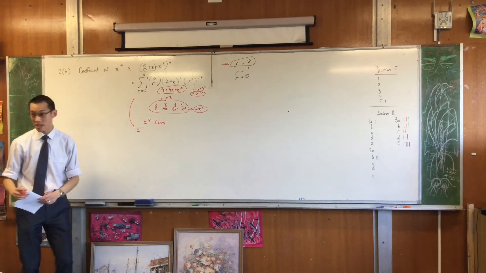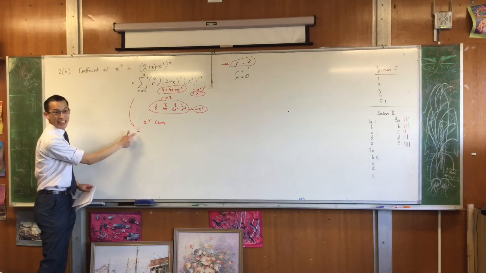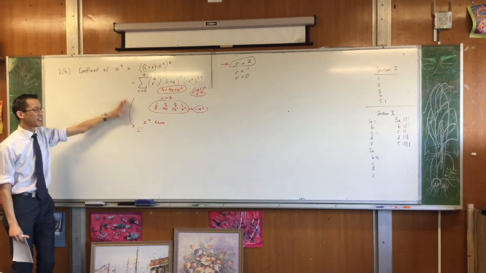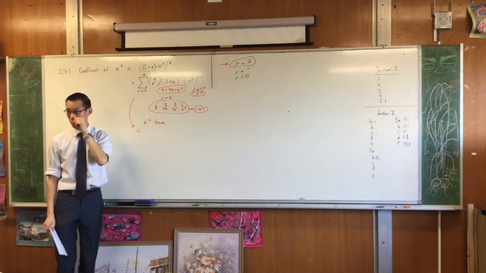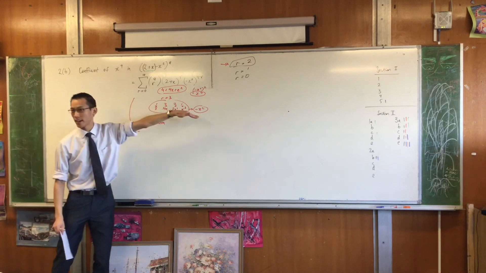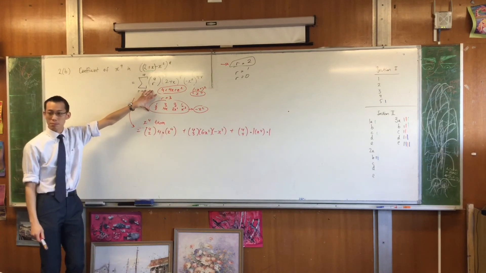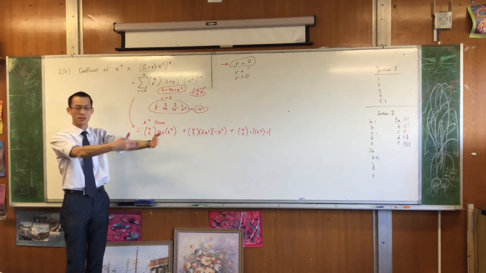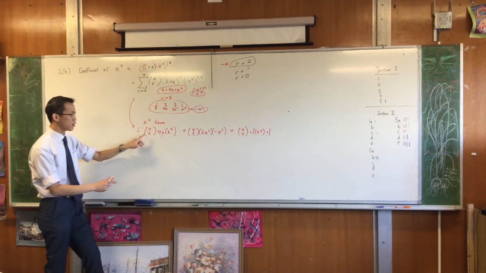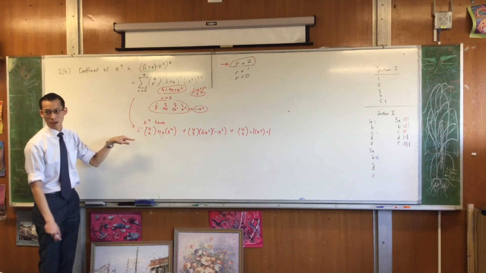The x⁴ term equals. And by the way, I said on Monday, a lot of the grade was violating the equals sign because they would write some sort of expansion, and then they would notice, well, I'm looking for only these things. So then the next line they would say equals, and then they would only write the x⁴ terms, and they just ignore the rest of it. Well, these things are no longer equal. So I'm stopping that line of working, and I'm saying, okay, now only focusing on this part. This is what I ended up with. We just had a look at two of them briefly, values of r that give you an x⁴ term. There is a third one. So you can see, when you've got one, two, three, and you can actually see my values of r that are in the way that I have arranged them. Once you've got all the values of r, there was the second mark. That was the second mark.